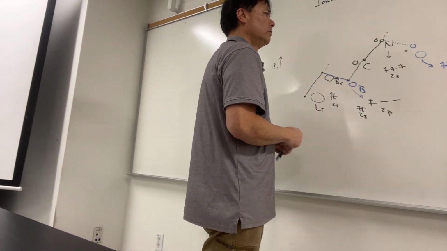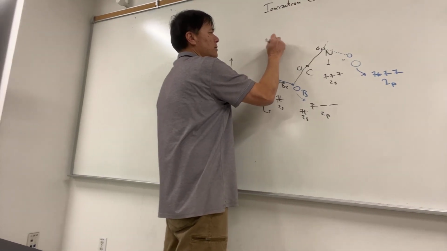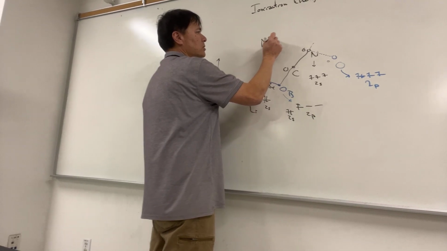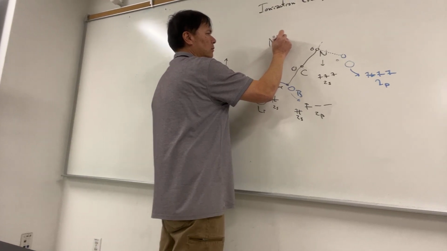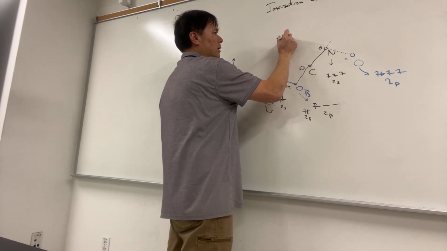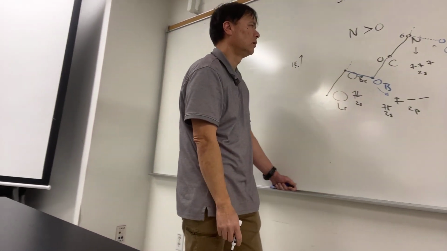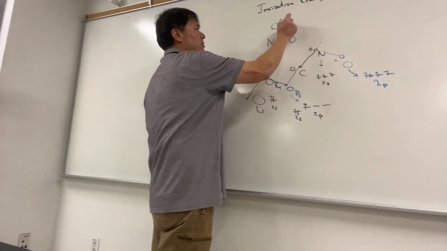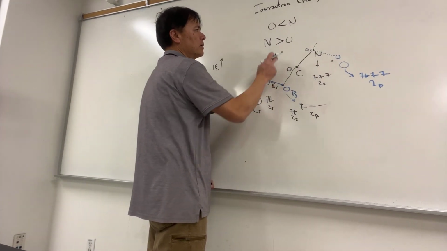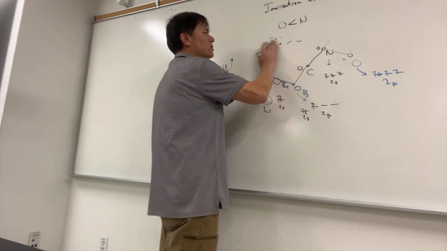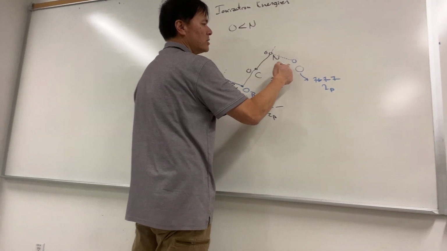So on the practice test, I had this. Which one's easier to ionize? It turns out oxygen's easier to ionize. I can't remember how I had it. And so the ionization energy goes down. Maybe I wrote it like this: oxygen has a lower ionization energy than nitrogen. We don't expect that. We expect oxygen to have a higher ionization energy than nitrogen. It should have a higher ionization energy because it's smaller.